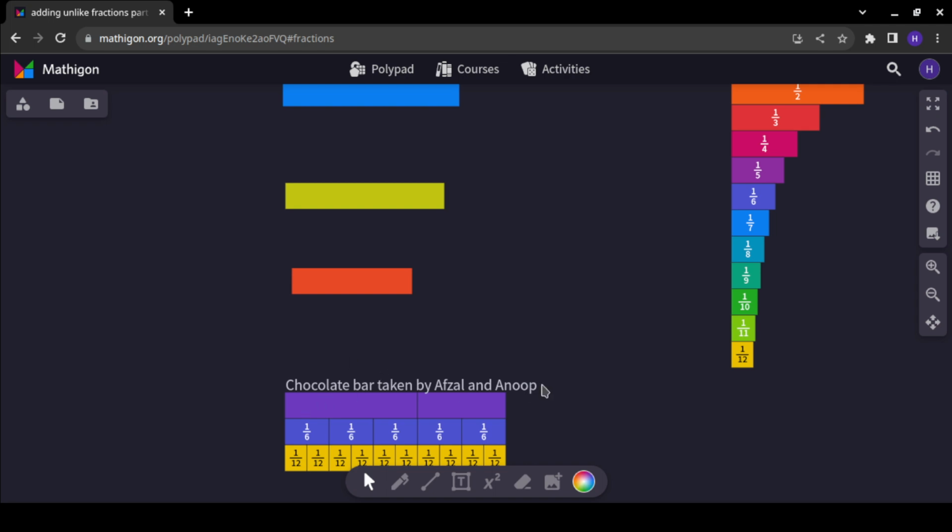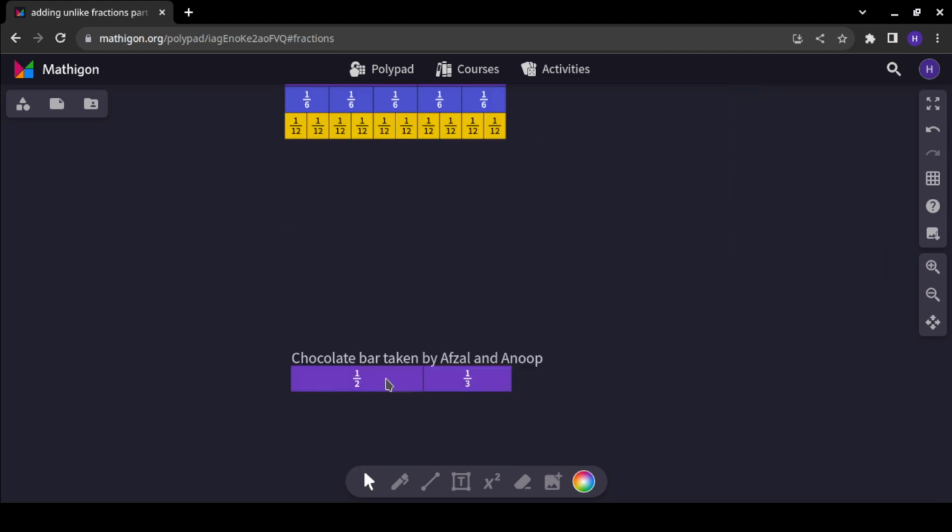So here is a question I leave you with. Something that we can address later on or look at deeply later on is this. So this specific piece, we don't know anything about, but this specific piece we know something about. Afzal had a demand. Anoop had a demand. Afzal wanted exactly half. Anoop wanted exactly 1/3, right?